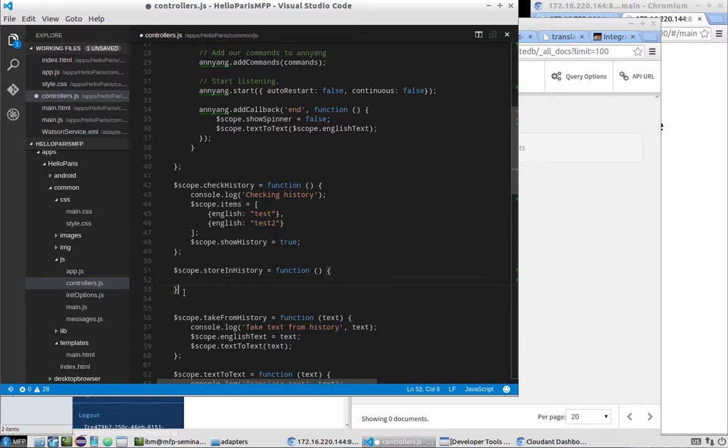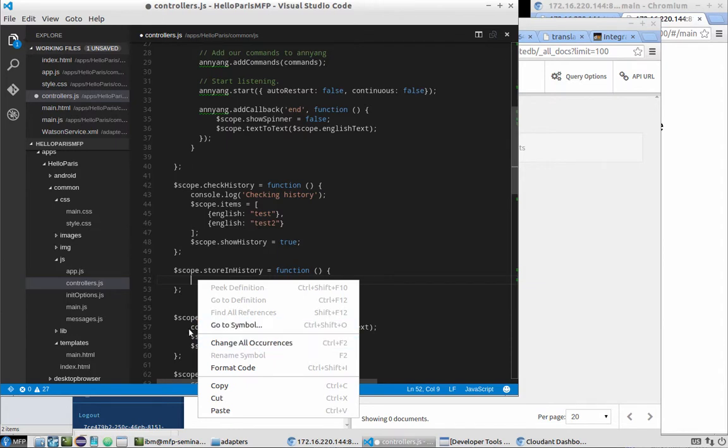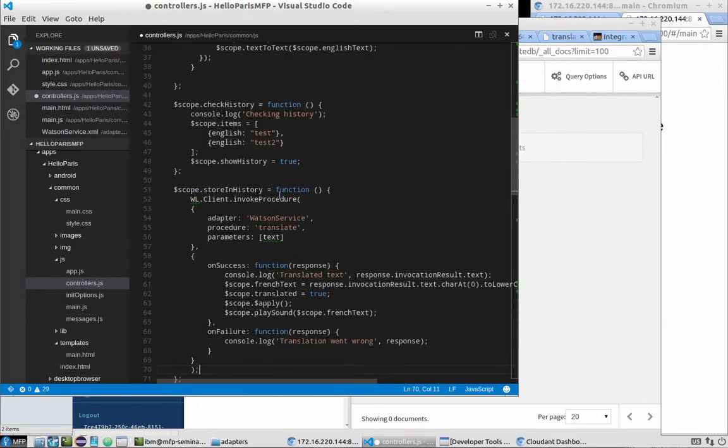What we will be doing here is calling this procedure from the Cloudant adapter. The procedure was called create doc. And let's see what we need to add there.